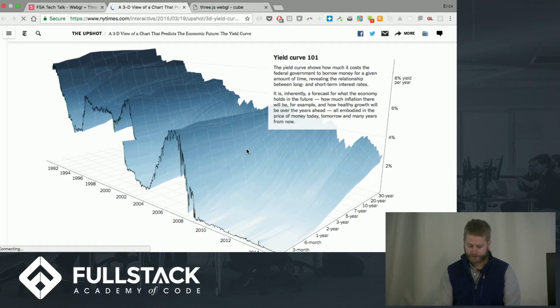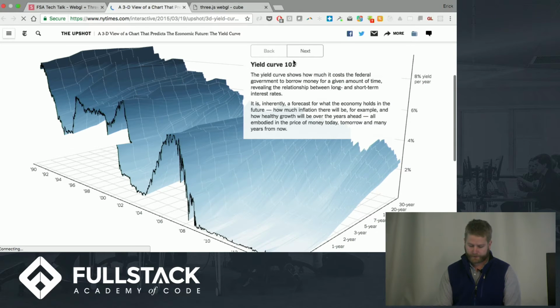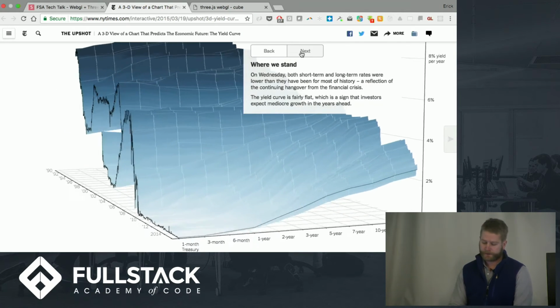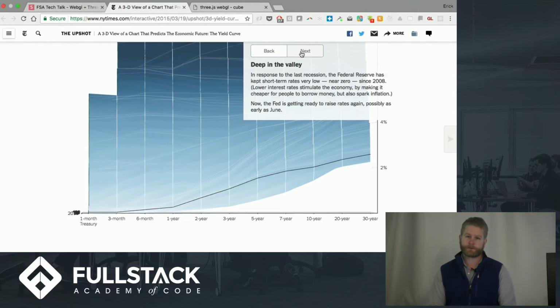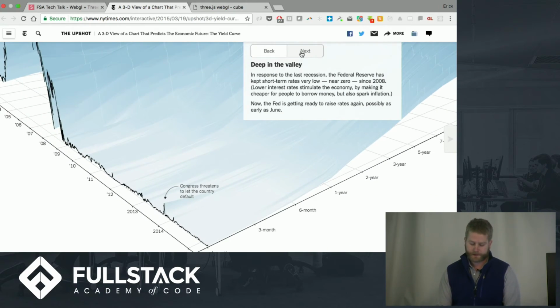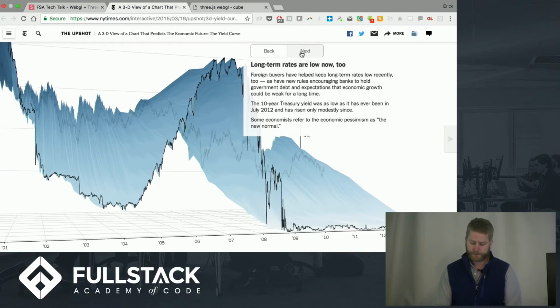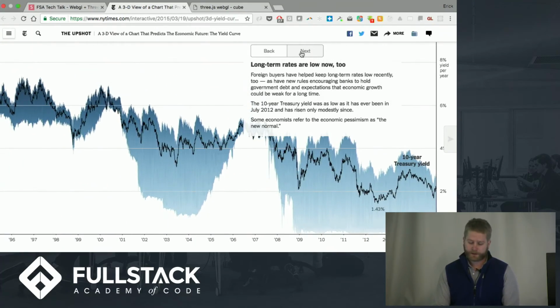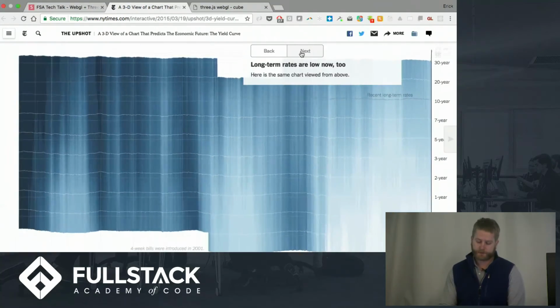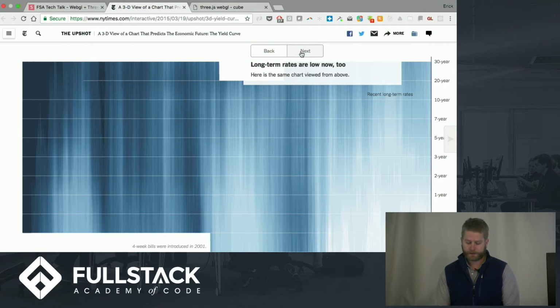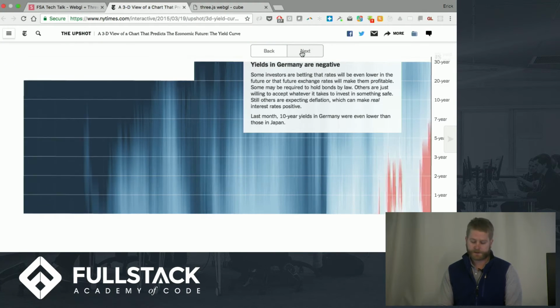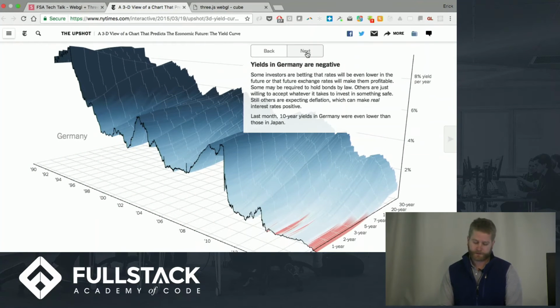Here you see, we have a 3D graph, but it's kind of curated in that you can go from step to step. It's really a series of two-dimensional steps in which it's revealing something new about the data analysis. So it allows the user to interact with this in 3D, but it allows the expert to reveal those conclusions across each step. This is a graph representing bond rates in different countries over time.